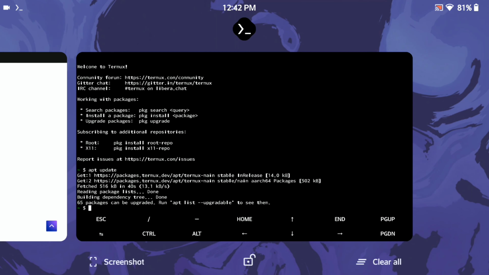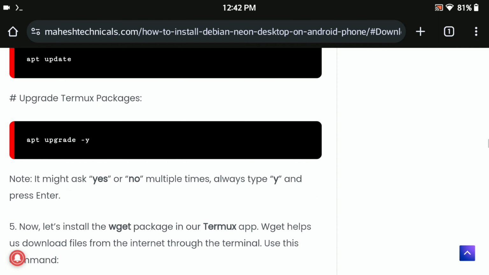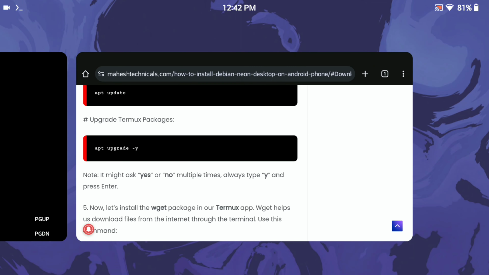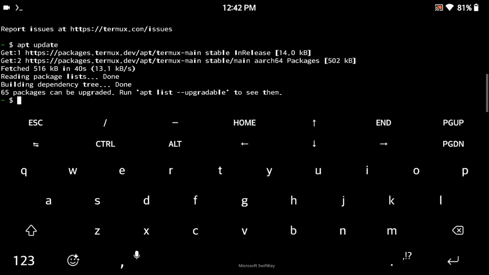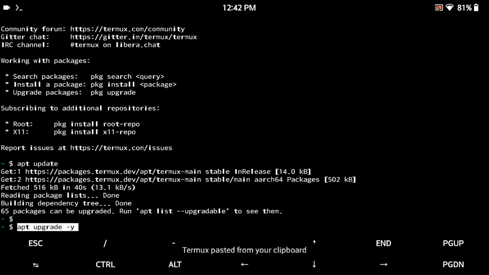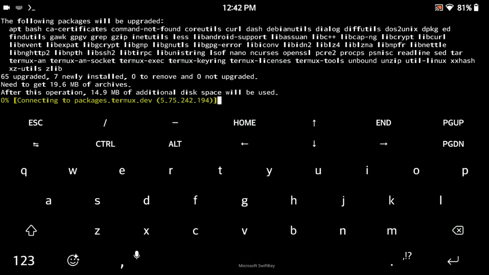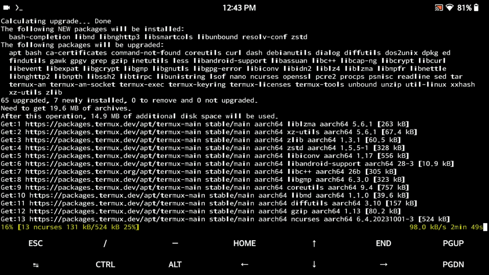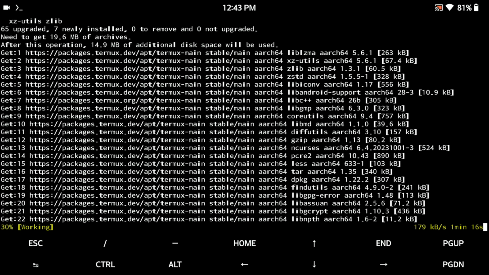Okay, so now the next command is to upgrade your packages. Just copy this command, paste it into your Termux terminal and press enter. In this step, you will get yes or no prompts on your screen.